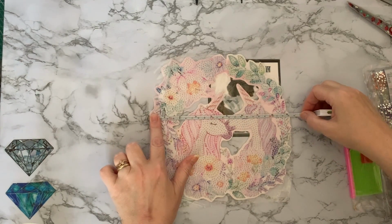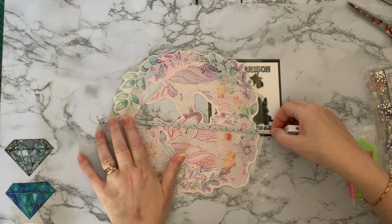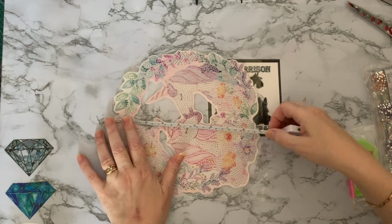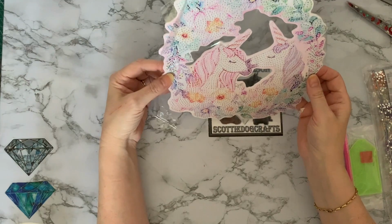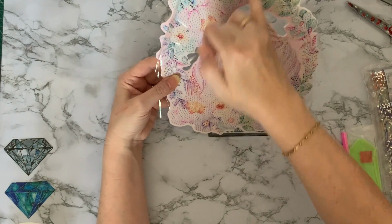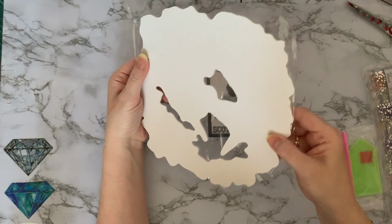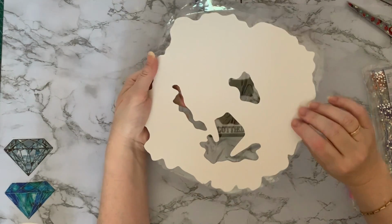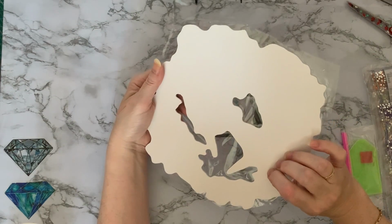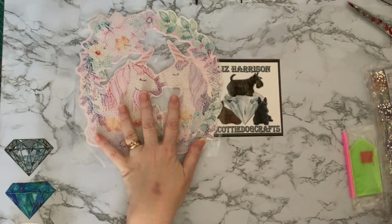So this one is only 23 centimetres that way, which is 9 inches, by, yeah, again, about 23 centimetres, which is 9 inches. So instead of being a 12-inch wreath, this is only a 9-inch. But yeah, I mean, that's really nice. You can hang it up either by using a piece of invisible thread, or because this is just white acrylic, you could just use your command strips or some sticky buds or something on this. It'd be really easy to stick up, and it's not going to show through the other side because it is a solid white all the way through. A very different one. Very nice, like that.